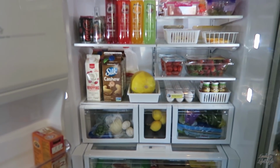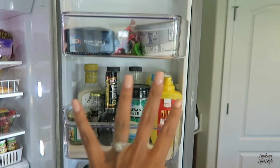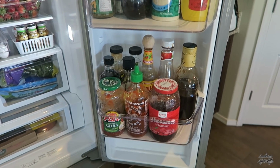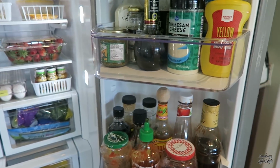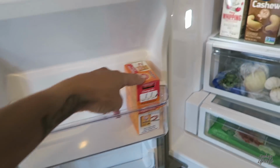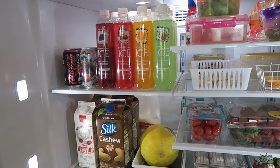All right, so I'm all done with the refrigerator. I wanted to show you the aftermath. It's just super organized and beautiful to me. I did the best I can. I am no pro. The sauces are still kind of like, there's not much I could do with them right now. I might have to look up how other people manage their sauces, but I wiped them down and cleaned them up and reorganized it and threw away the old ones. We have nothing over here. I always keep a baking soda in here just to keep the freshness of the food in the refrigerator. And yeah, this is it.